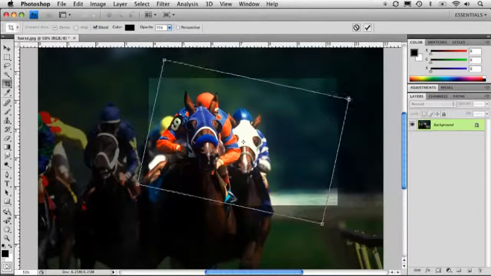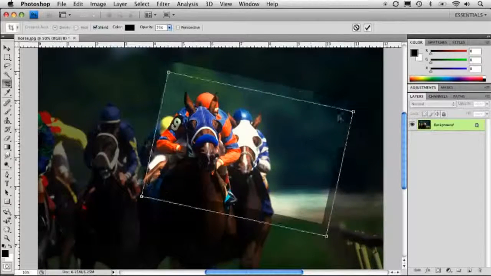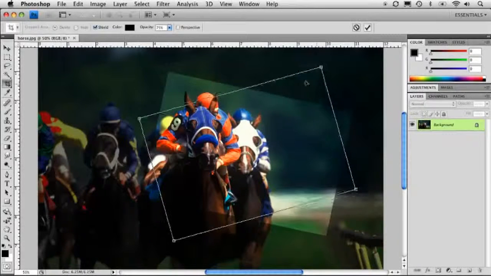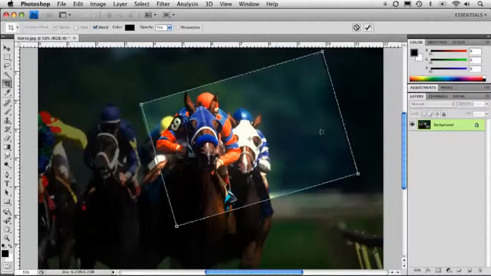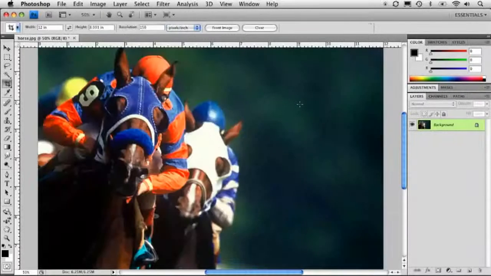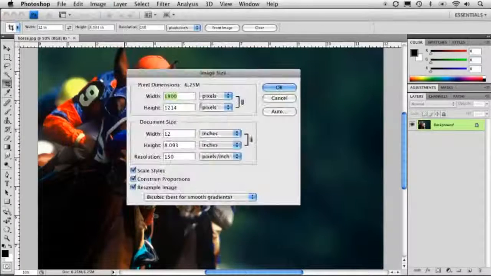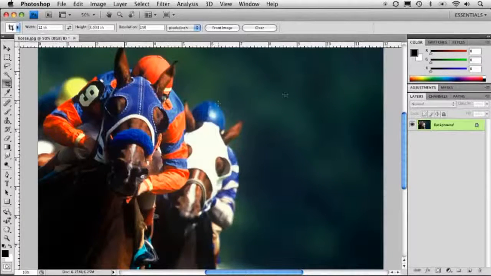So we can rotate that composition, and it might give us a little bit more interesting or dramatic image there. So let's go over here and take that and put it right about there. And when I press enter, we're going to get the same size document. If we go under image size, you'll notice that we're still in the 12 by 8, 150, but it's basically narrowed that area. But what happened was we cropped that area, and then it resampled it up to fit in that designated size, or that specific size that we set up.